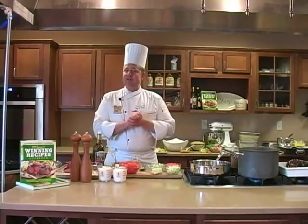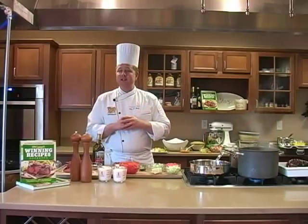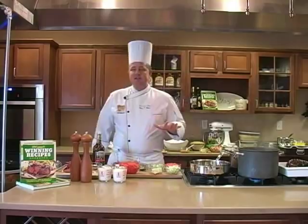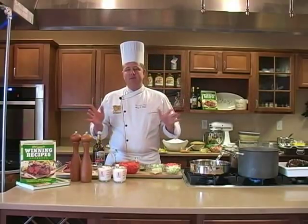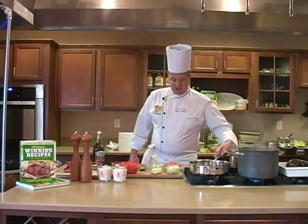I'm the executive chef here at Stew Leonard's, and we're in the R&D kitchen, and today we're going to make a velvety smooth lobster bisque. Now, a lot of people don't know it, but March is National Lobster Month, so we're going to celebrate that by making this bisque. A lot of people wait until the summertime, but we have lobsters all year round, and they're nice hard-shell lobsters right now, so we're going to make something very special.